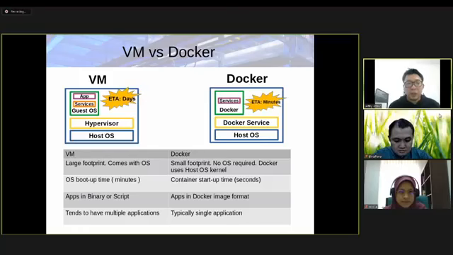Meaning there's only one OS in the Docker environment, but in a virtual machine, for every application, it will spawn a new OS, which is a high footprint for deploying a small application.